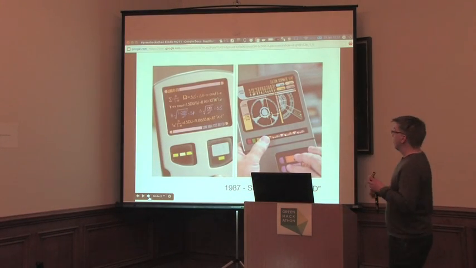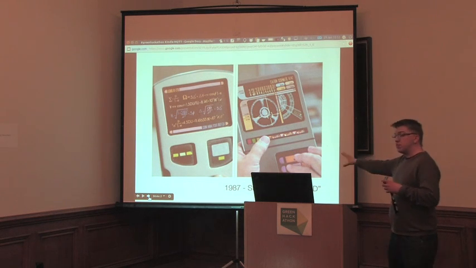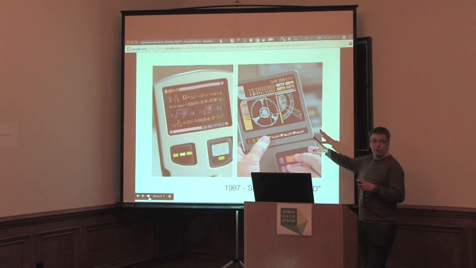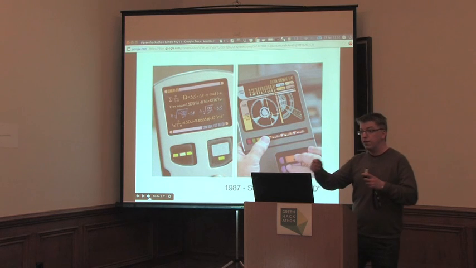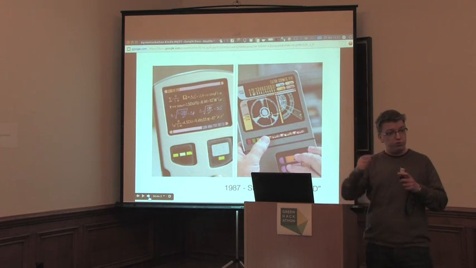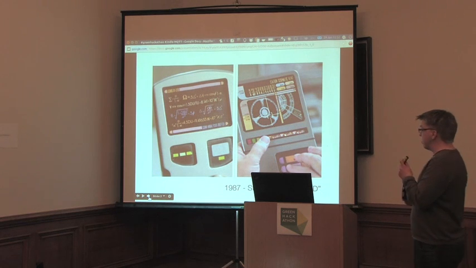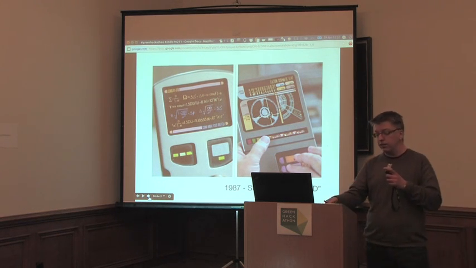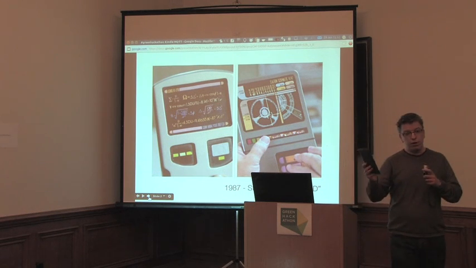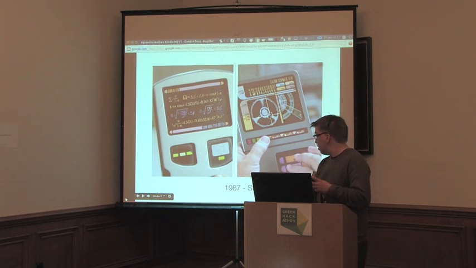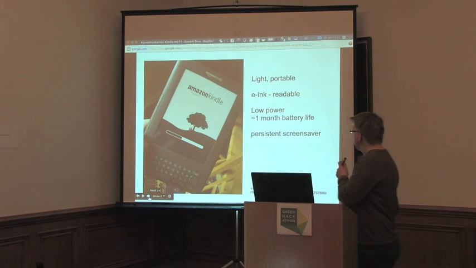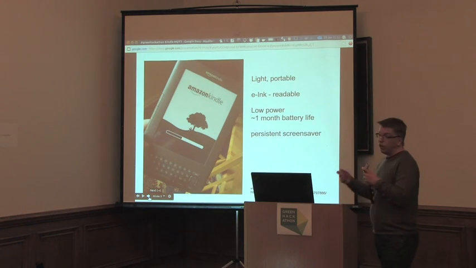I'm technical as well. So, ladies and gentlemen, 1987, Gene Roddenberry's vision of the future was this lightweight kind of tablet device. And we all think that the iPad is that device, I imagine, or some other kind of tablet with your high-colour screen and so on. But actually, I think a Kindle is ideal. It's very low power. It's got that lovely low-power display. It's got a lovely long battery life, probably about a month, very, very light and portable.